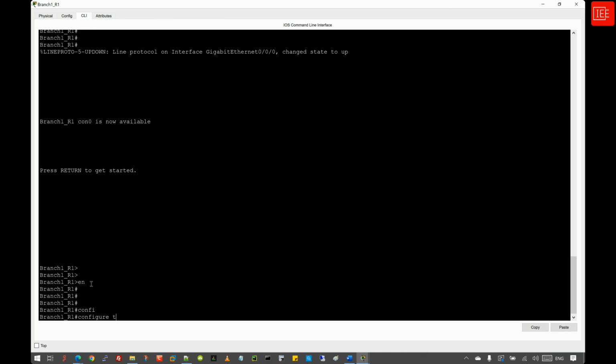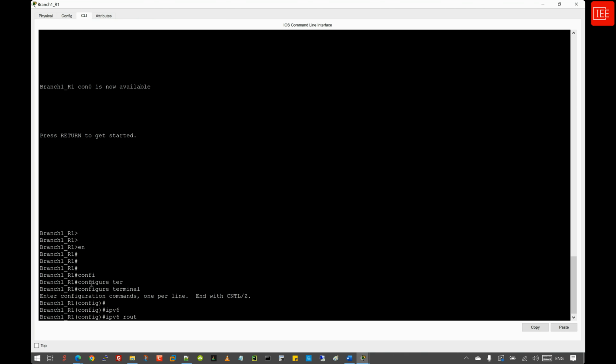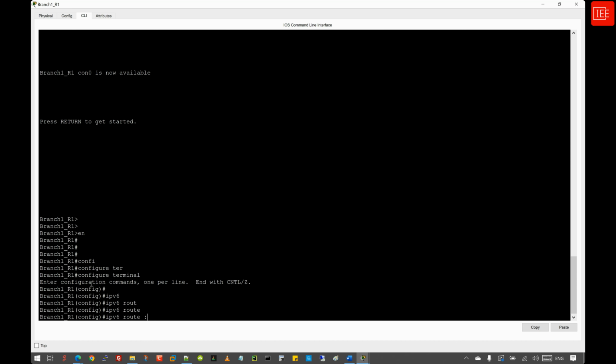I will go to global config, and from there I would say ipv6 route ::/0, and the next hop address is going to be 2024:2000:1000::1.